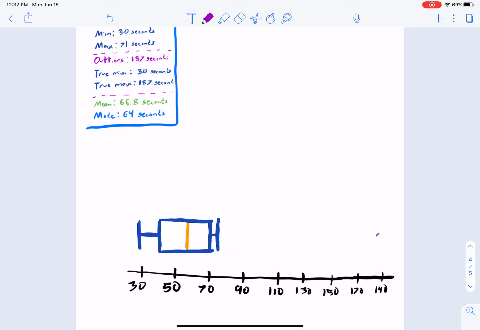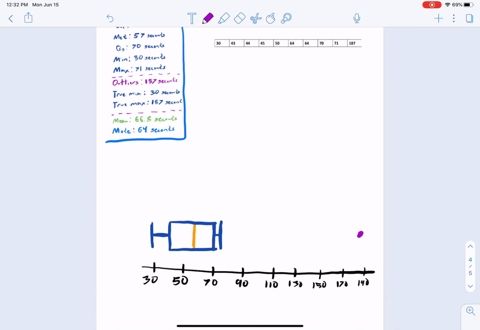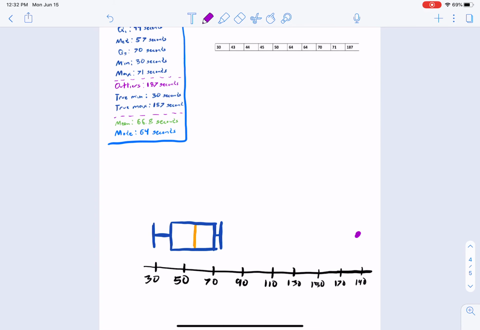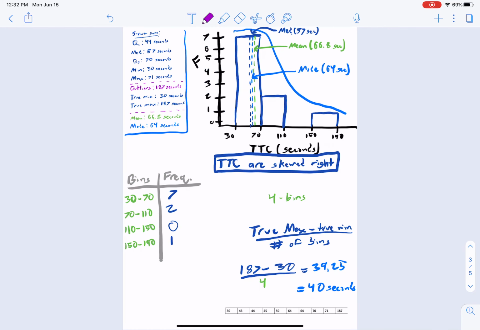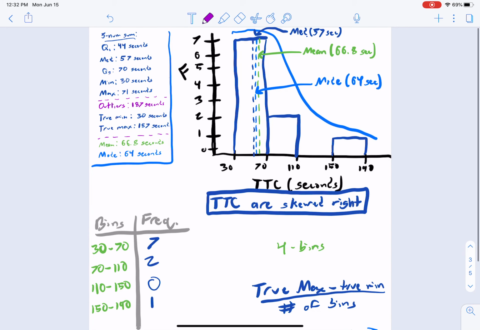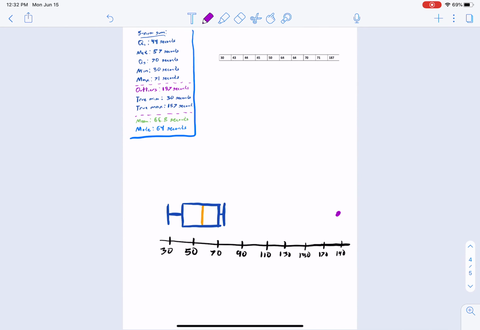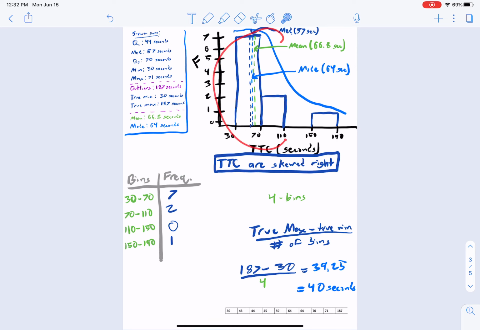So we'll just put a dot right out here. Okay. So we see here we're almost done with the box plot, but this box plot and our histogram are kind of showing the same story, right? We're able to see a little bit more information regarding this guy, this 187, and we're also able to see that this whole kind of thing right here is being reflected right here too.